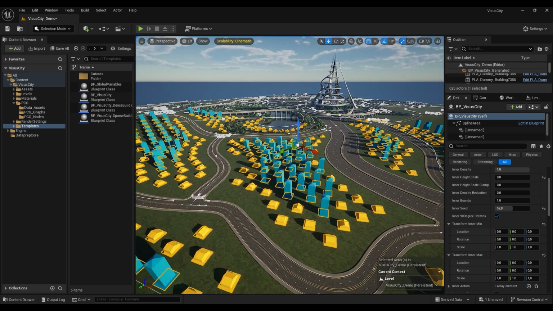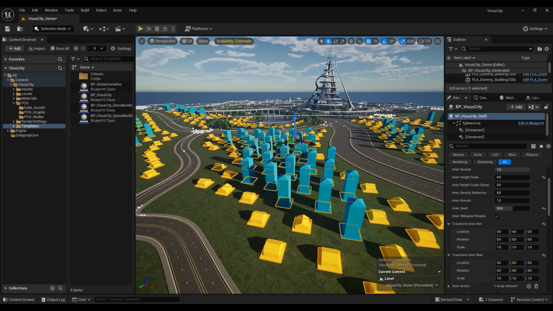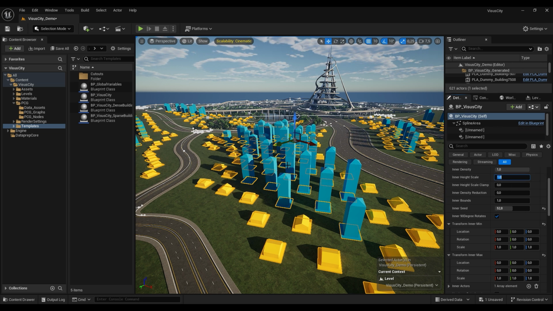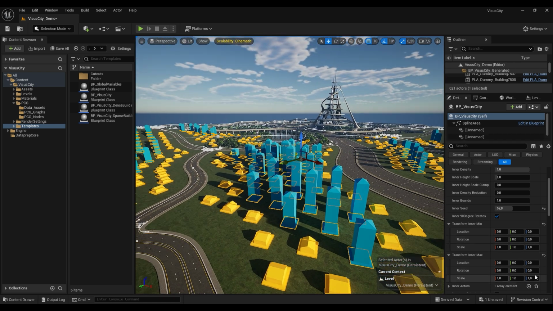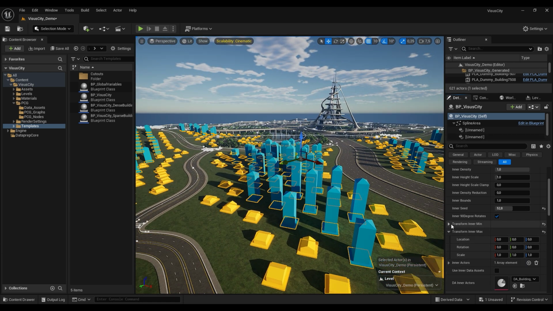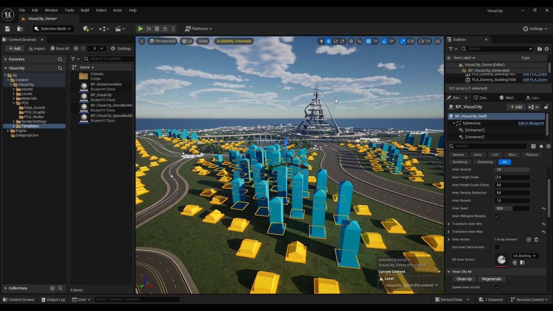But if you want to create fantasy, futuristic buildings where they can be scaled and you're only using the exteriors, like I've done in my project, you can play with these minimum and maximum values. You'll see on the houses I do not scale them. And that is the transform inner and outer maximum.